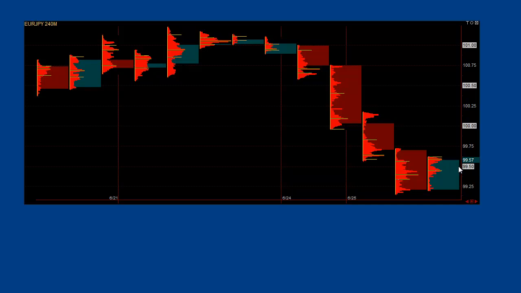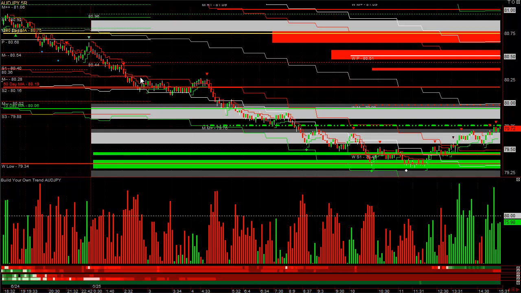And during the next 4-hour period, if it goes above this value area high and the previous one, it's sat enough time at the bottom to make a decent counter trend move. You already saw earlier today the Australian yen was incredibly weak and trended down all day and spent quite a bit of time here at the bottom.